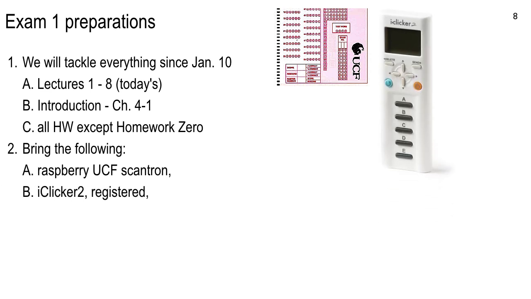Also bring your iClicker 2 and make sure it's registered. All right? And it's got to be iClicker 2, and the reason for that is with your iClicker 2, we're going to click in some calculations. You'll have 1 or 2 brain burners, as always, on the exam, and if those involve calculations, you'll be typing in the numbers, like negative 4.7 or something like that. You'll be typing that in with your iClicker.